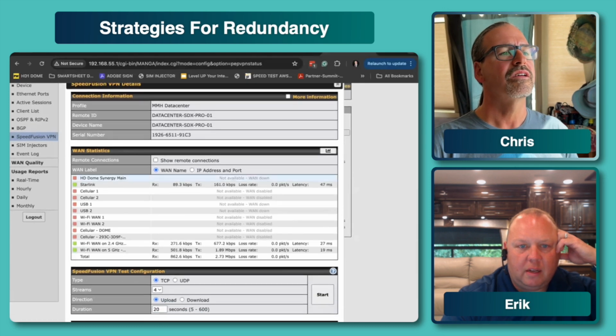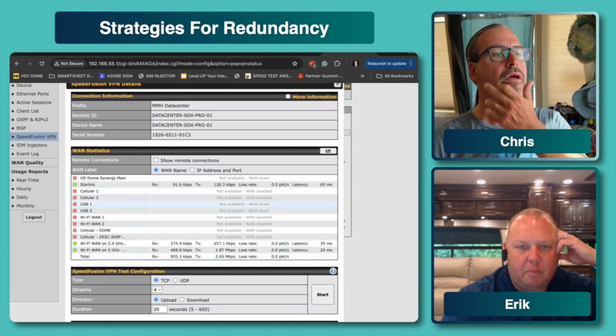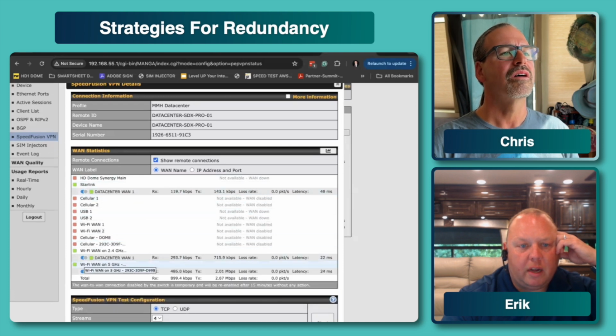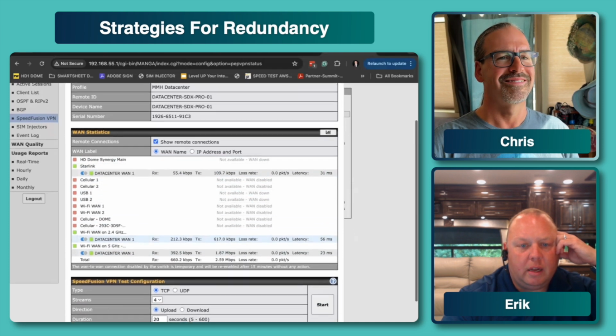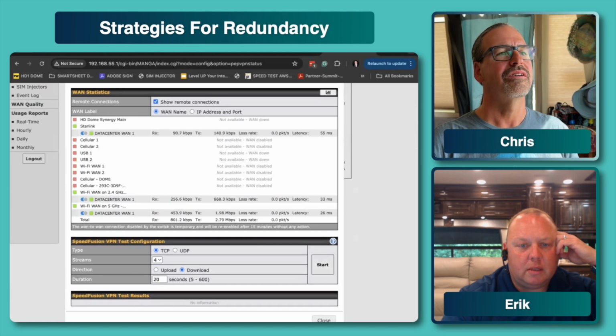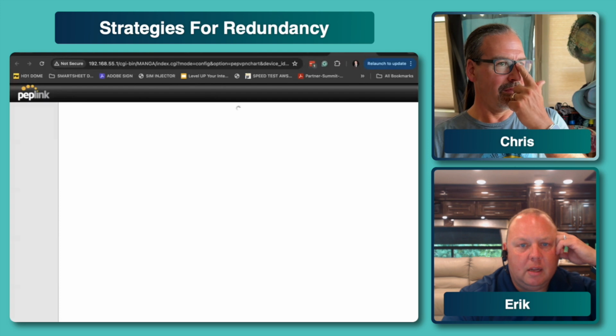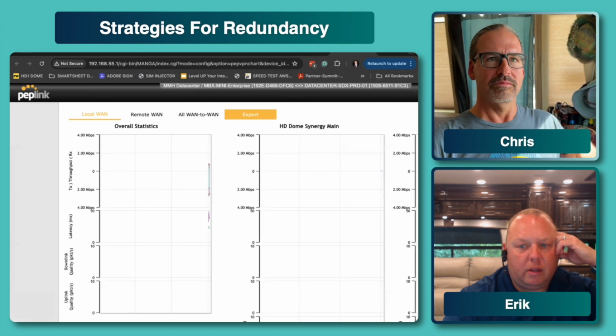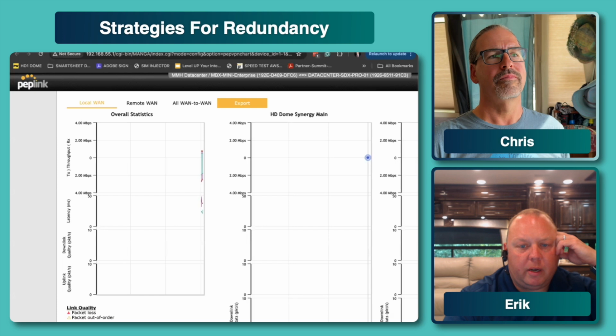So you can kind of see that I'm balancing across a bit of Wi-Fi and a bit of Starlink to keep this connection going. I can actually troubleshoot and turn on and off connections live on the fly, and then run speed tests across this tunnel if I wanted to see how it's performing. So there's a lot of flexibility. And then here's a nice little statistical graph, which will start to populate in a minute, and actively show you exactly what connection is currently letting this call operate and work right now.